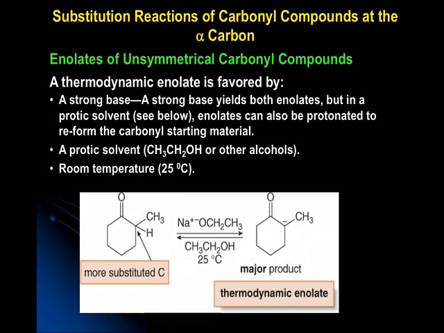So what's the pKa range of an alkoxide? Not 35. What's the pKa of an alcohol? 16, right? So the pKa of the alkoxide is going to be 16. And the pKa of this hydrogen is somewhere around 20. So is that going to lie completely to the right? It is not. This base actually abstracts the most readily available.